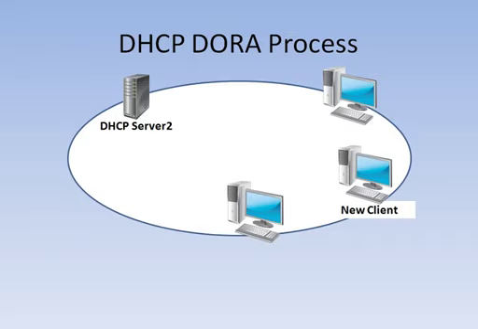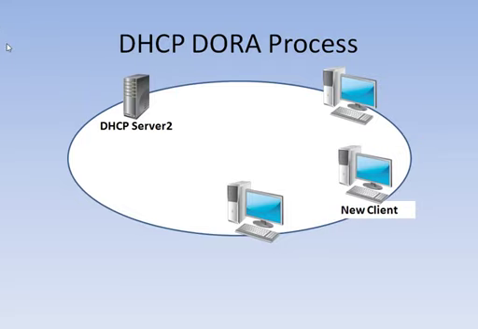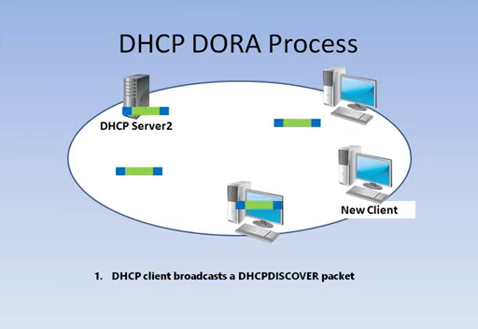So if we see a simulation, suppose I have configured this one as a DHCP server somewhere in the network, and these are some of the new clients that come inside the network. How does the process happen? Very first, discovery means the client machine generates a broadcast message to the entire network: this is my MAC address, I need an IP address.